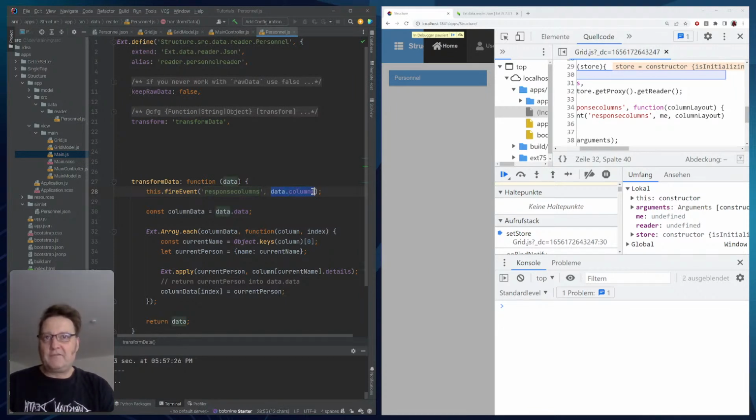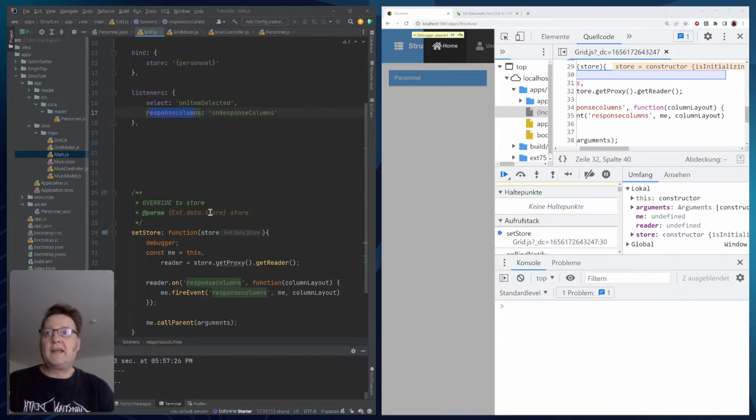And we are firing: the columns have changed, or I know a new definition of columns, listen to me. And the grid says, yeah, I'm listening to you, give me the update. And with the update, it says, fire that on myself so that we can use the standard listeners config, and we say, if that event fires, go and handle this.